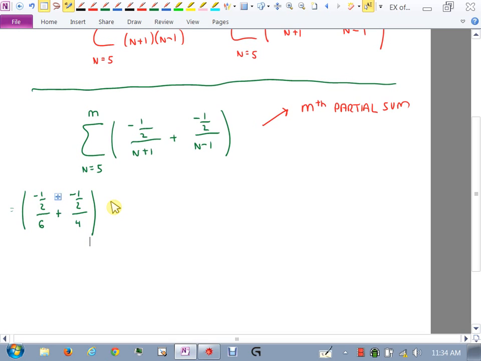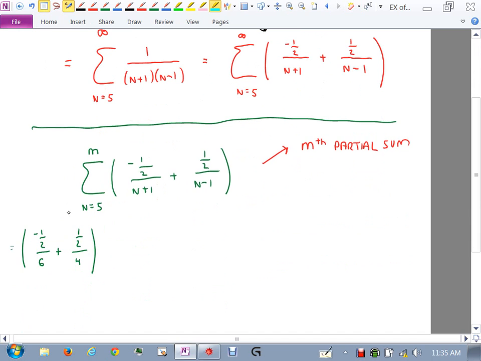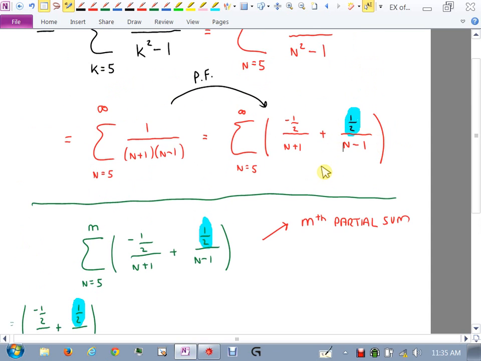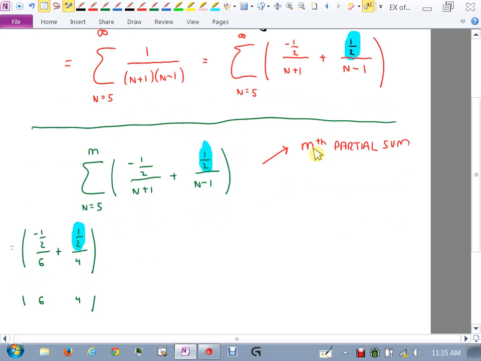What's the next one? Oh, you know what? Hold on a second. I wrote something down wrong. Oops, copied my notes wrong. On my partial fractions, this one right here is +1/2. Everyone catch this right here? Change that to a +1/2, which would change this one, which would change this one. I'll highlight everything I changed. I accidentally looked at my notes wrong. We need things to cancel, and they weren't going to cancel. So that was -1/2 on top of the n plus 1, +1/2 on the n minus 1, and then here and then here. We up to speed?